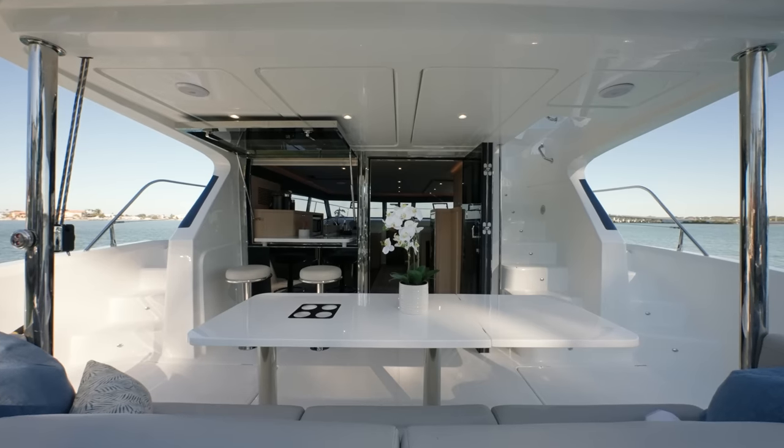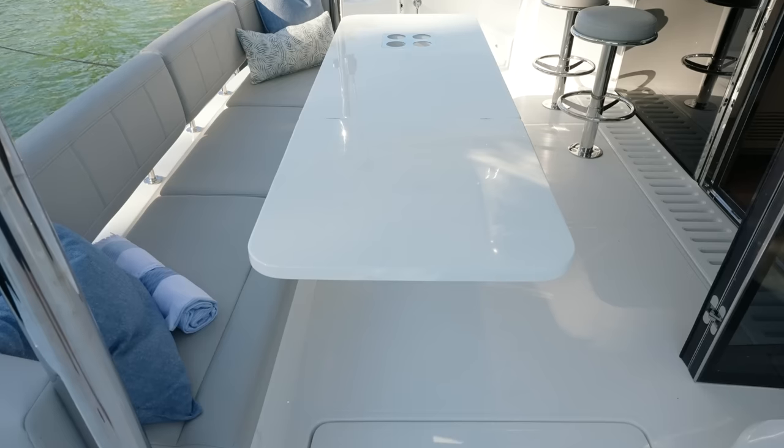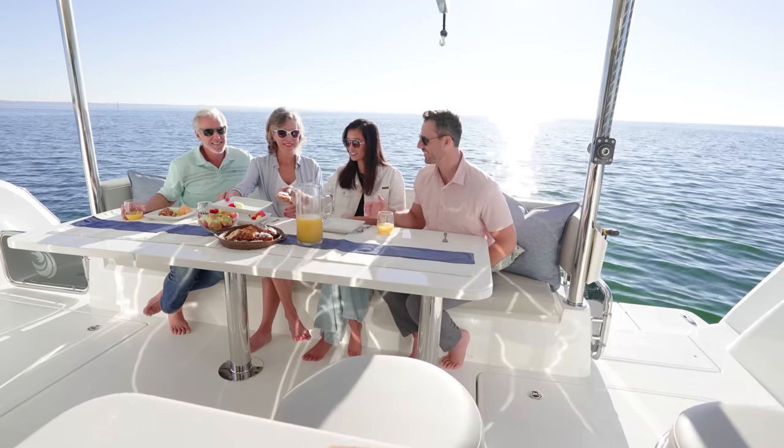I love that you can be in the galley and still feel like you're part of the party, which is really important. In the aft cockpit, we've got a lovely bench settee with a cockpit table, perfect for alfresco dining. We've got our bar top here. Seating-wise, plenty of room for six across the bench seating, two here, and then with side chairs you can fit easily another three to four people around the table. That's a lot of people in a 42-foot yacht. There are a lot of cup holders, and we'll point those out as we go.